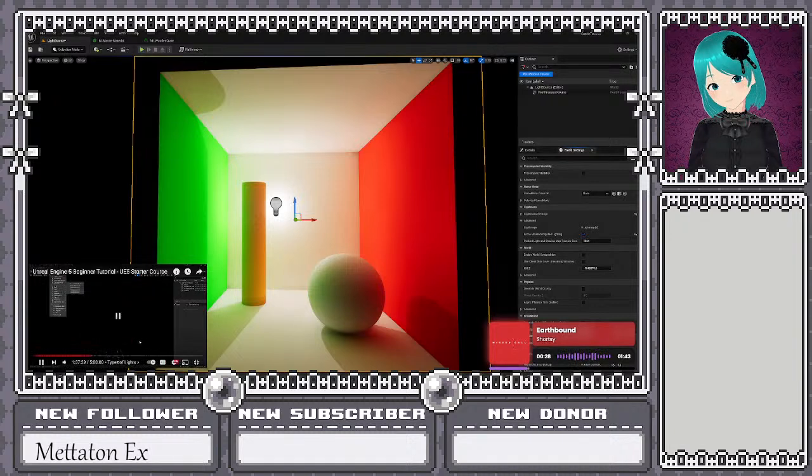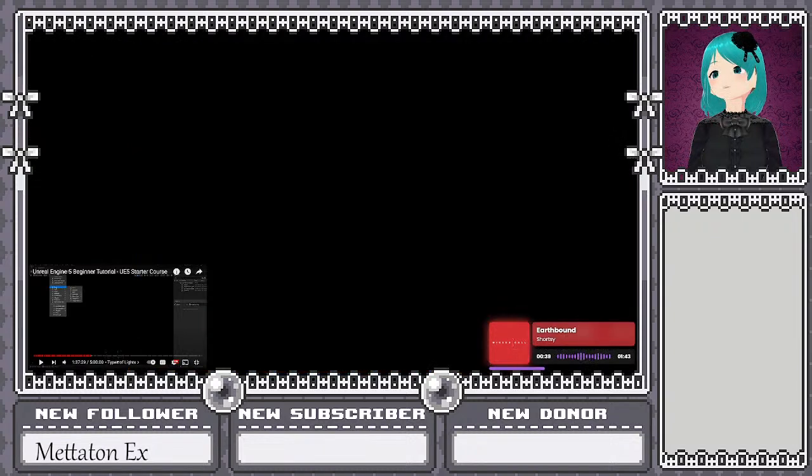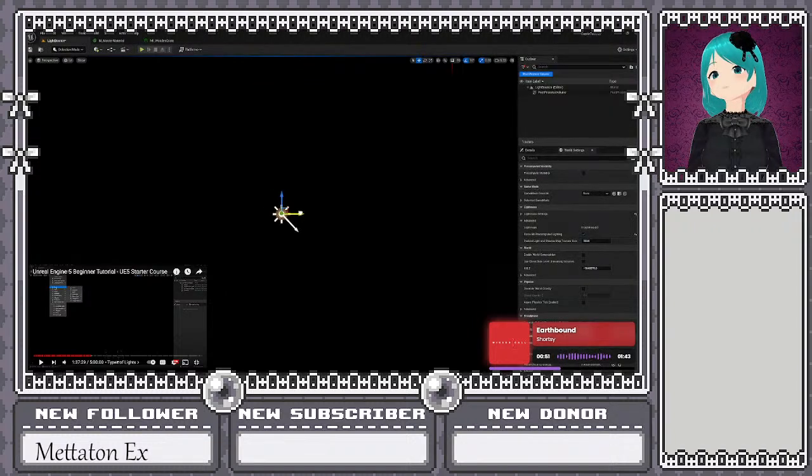Why is it so dark? My directional light is not lighting anything up at all. Let me see. Like, it's there. He had to rotate it before it showed anything in his. Probably because it's just kind of pointing to nowhere, like there's no map it's pointing to. You've got to rotate it. I've got an arrow pointing down here.